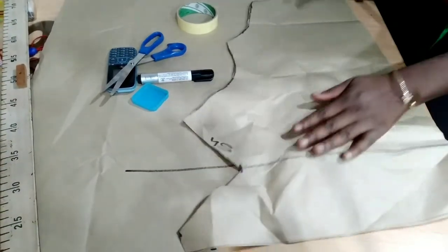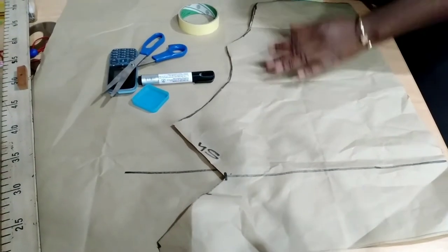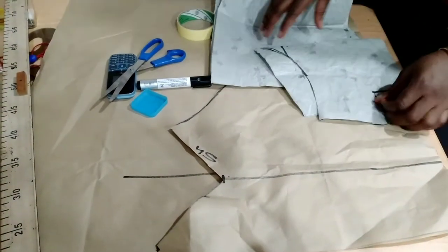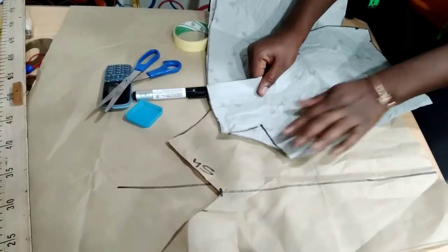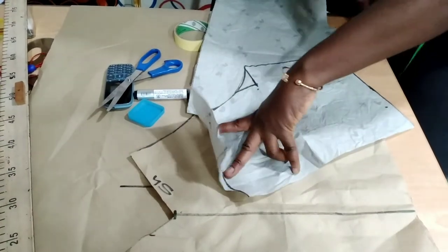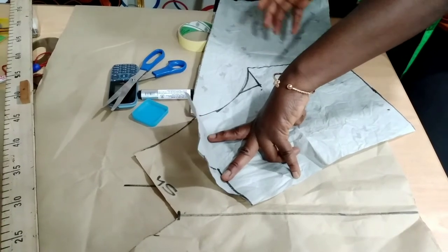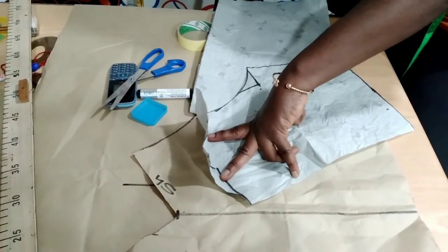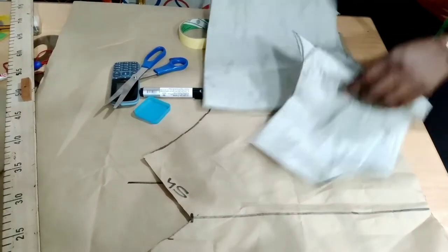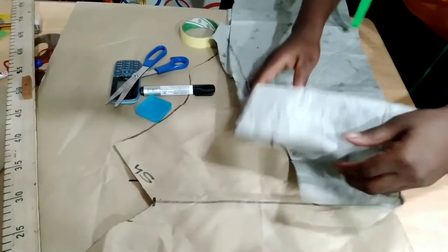So we're cutting this on fabric. I've already cut all my patterns — the back, the front pattern. The front I'm using a high neck, three by three — that's what I want. And then this is the waist. But when I'm cutting on fabric, you're not going to see this waist, because I want to add elastic at the side. I just want this kind of gathered fit at the side. So I won't be using the waist — I'll be using the hip measurement as waist.